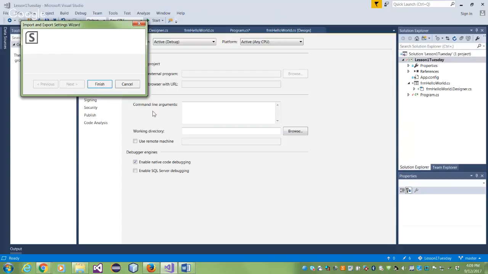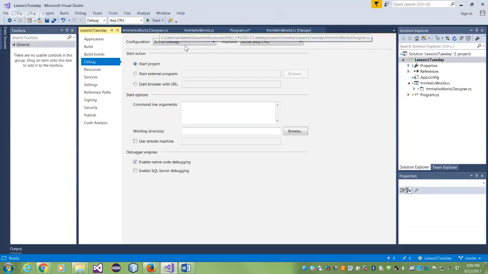Okay. So if you find some problem, ask me. If I have seen it before, I'll let you know. But if I haven't seen it before, I'm in the same boat as you are. Google it. There's no other way. You will find that people have encountered problems. The same problem that I'm having with debugging, other people have encountered it too. So sit with it. They were saying something about import export settings, but I didn't find a solution.